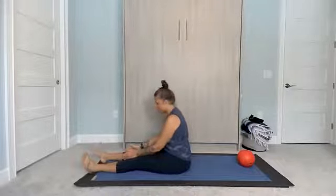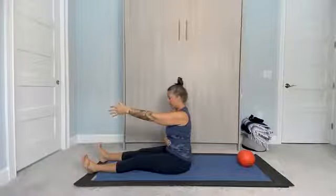And we're going to sit nice and tall with a little bit of space. I'm going to say about a foot between your heels. Hands are going to reach. We're going to have thumbs up and shoulders down. We're going to be peeling our back off a wall. That's really all about your belly.